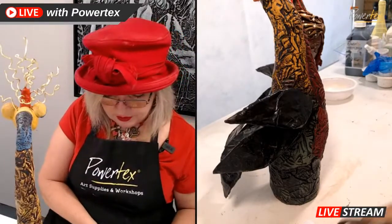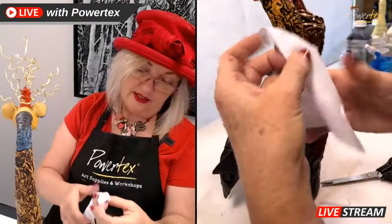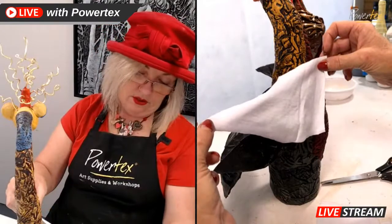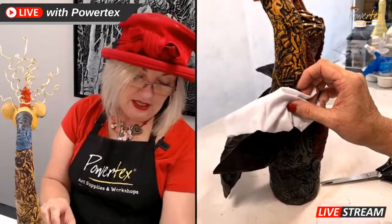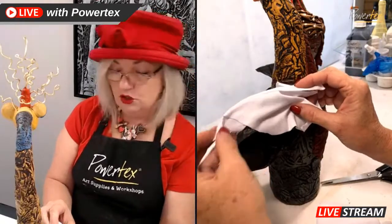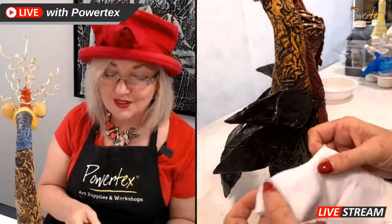I'll hold it up for you in just a minute. There we go. So we've got a nice big piece this time, and you can see that it is bigger than the wing shape. And that gives me plenty to play with in terms of gathering. And then if I did need another element, then I can actually pop another one over the top and join that in. And of course, the wonderful thing with the Powertex is that it is going to keep the texture of the fabric, which is just gorgeous.